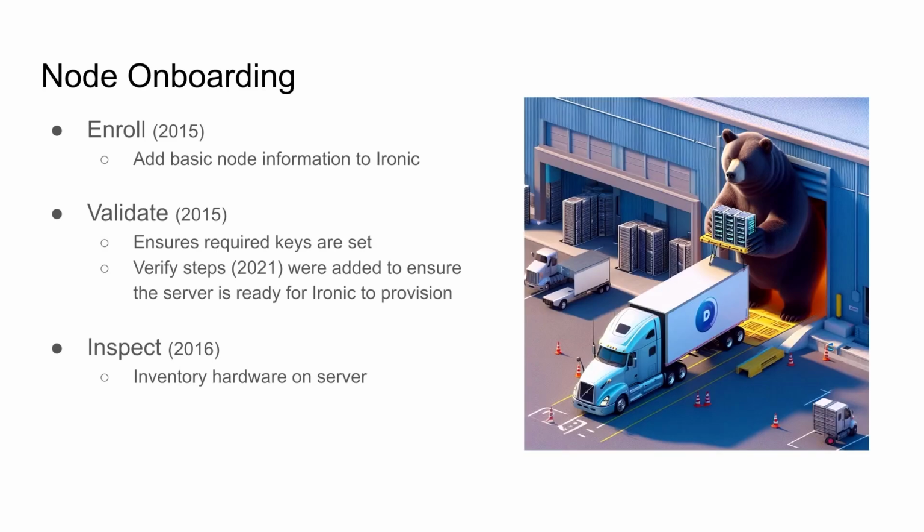So a lot of the Ironic features that are valuable, people think of it as a deployment mechanism, but server lifecycle is the stuff we care a lot about. And this is sort of the lowest common denominator. If you're running Ironic, you're going to be using some of these features. So first is node onboarding, which in 2015 we added a dedicated enrollment state where you can add the basic node information to Ironic, but basically have the conductor leave it alone until it's ready.